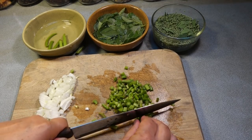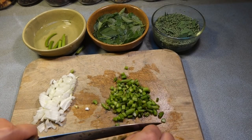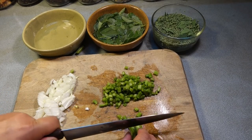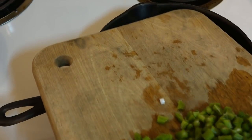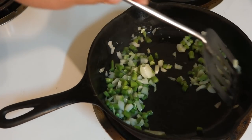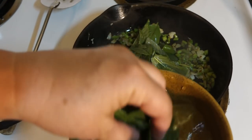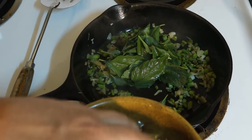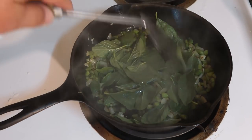In washing everything, I keep the amaranth stalks and leaves separate from each other and separate from the lamb's quarter parts. That's because they all cook at different rates. I'm going to make something really simple. I'm just chopping up the amaranth stalks and then I'm going to saute that with a little bit of onion. Even when amaranth and lamb's quarter are more mature, I don't need to blanch the leaves of the lamb's quarter or the amaranth or the stalks. They are so easy to use. That's why they make such great weeds to forage. If you find your plants are a little too bitter, then a quick blanch will take care of that too.